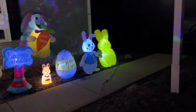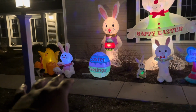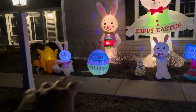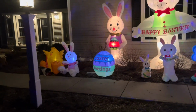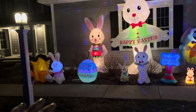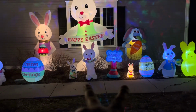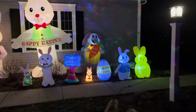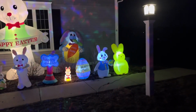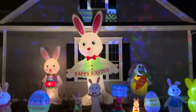Like I said, I like to keep things symmetrical. And now that I'm looking at it from this angle, the bunny should be pushed over that way. My OCD is kind of getting me. For the most part, we've got a chick, a bunny, and an egg. Then we've got the two Easter ones in the middle with the two blow molds beside them, and then again an egg, a bunny, and a, not really a chick, but you kind of get the idea. And then the three big ones in the back.